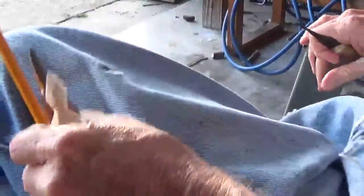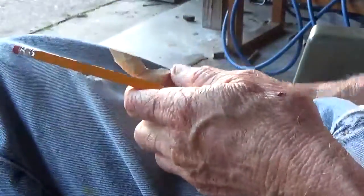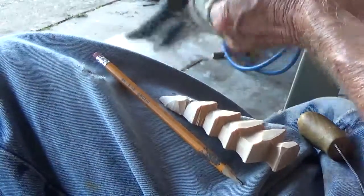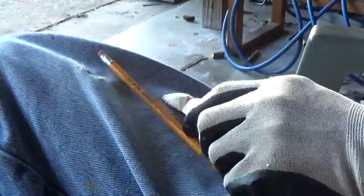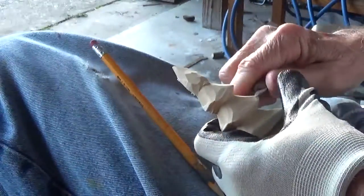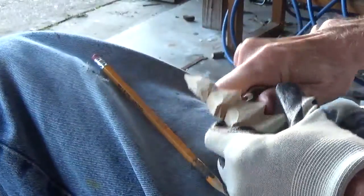All right, let's continue with our little piece here. Now that we've kind of worked our little tree up, just kind of doing a few little things here.